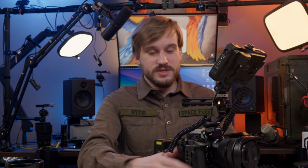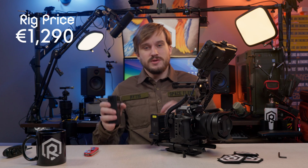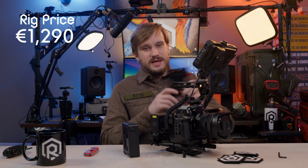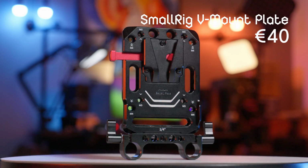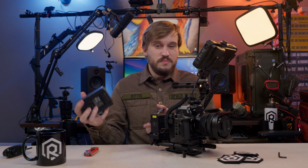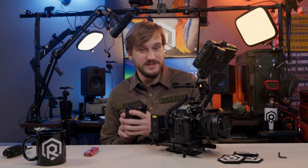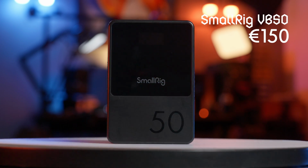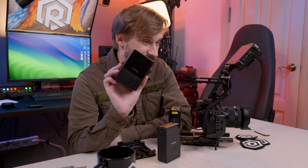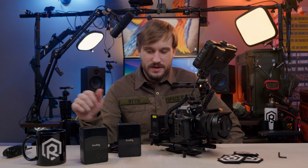Since we are already using the 15mm rails, let's upgrade to a proper battery, a V-mount battery. For that, we will need a V-mount plate. And there are a ton of options on the market, but I have chosen this thin plate from Small Rig. All it does is just hold the battery, but that's not a problem because V-mount batteries come with their own outputs these days. Now, depending on the job, I might use a VB50 to save some weight, or a VB99 if I want to power more devices or I need a longer uninterrupted runtime.